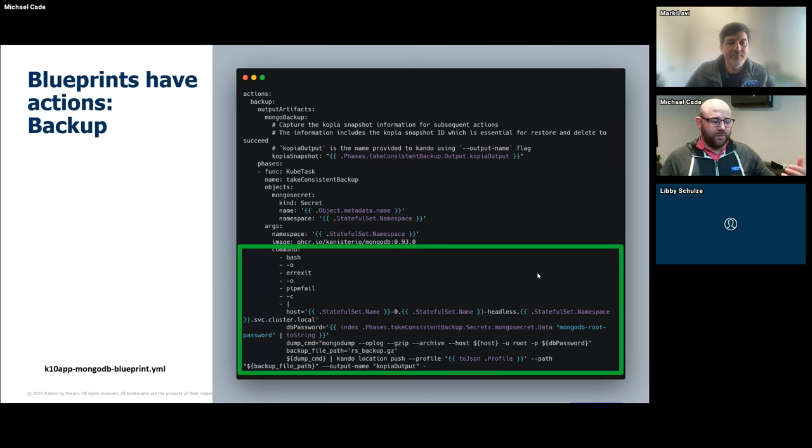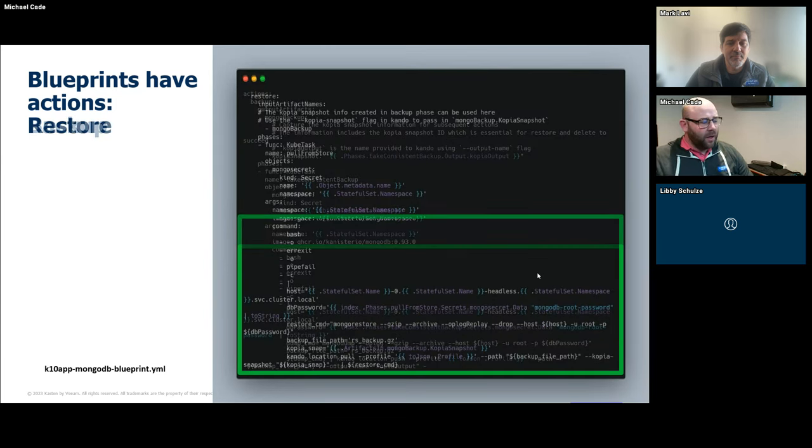So I'm going to hit the stateful set name, which hits the pods within my stateful set, and it then connects into that, uses the dump command of MongoDB. It then archives that out to a profile. Now, all of that profile and everything is already defined as part of our action set. But really what we're doing here is we're instructing this container image to take a copy, or a backup, of that in a consistent state and offload that into our profile, our object storage profile.